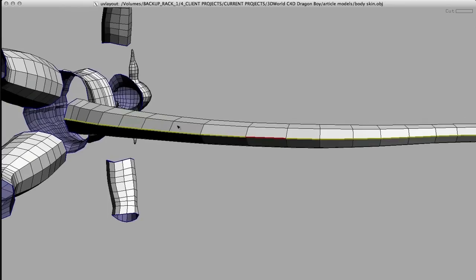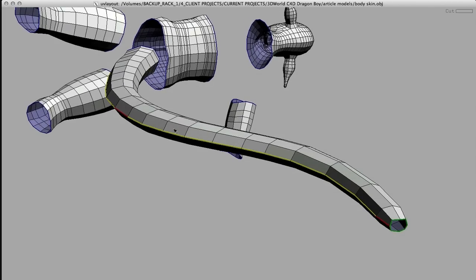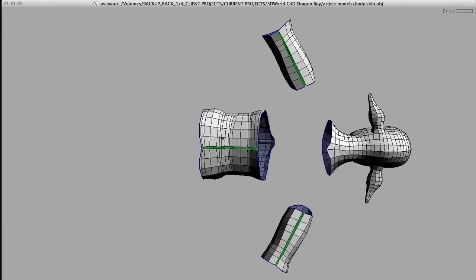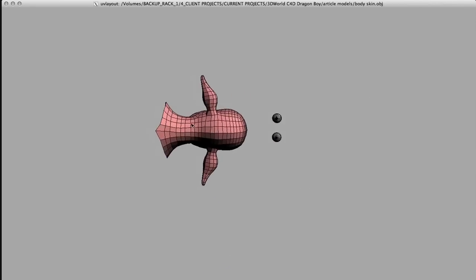Keyboard C gives us a seam all the way underneath, a split all the way underneath the tail, and Shift and S will split that open, and D will send that away. These bits are quite easy because they're all just tubes, so we can use keyboard C, and this is the back of the model all the way along, and then Shift S, Shift S, Shift S, Shift S, open them all up, and then just send them away one at a time with keyboard D, and it just leaves us now with the head and the eyes.